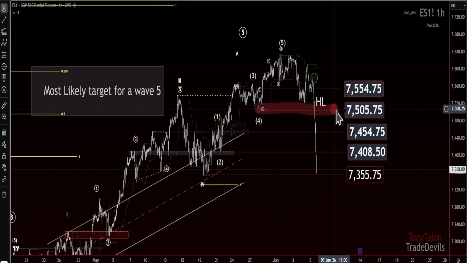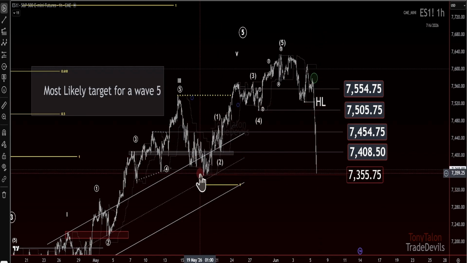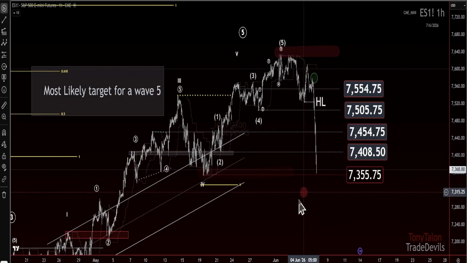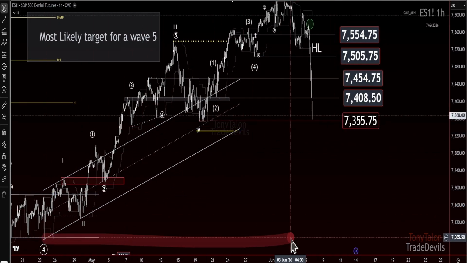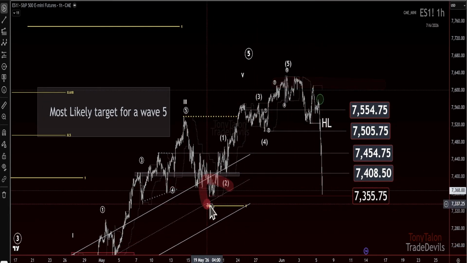Because we broke the 75.5 level, we know we're in a deeper retracement, and then we'd look to a larger degree retrace between this impulsive range here. If these start breaking down, then we'd be looking at the larger degree retrace for this impulsive range and continue on as these pivots break.